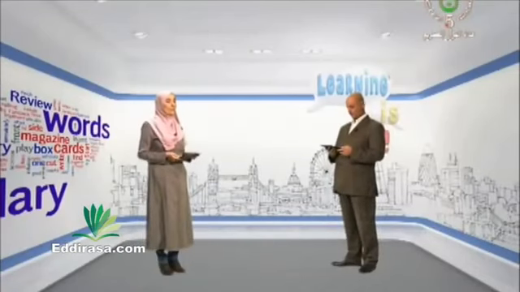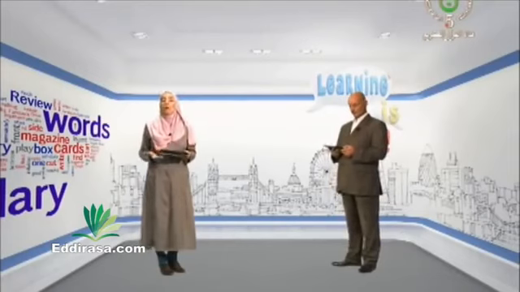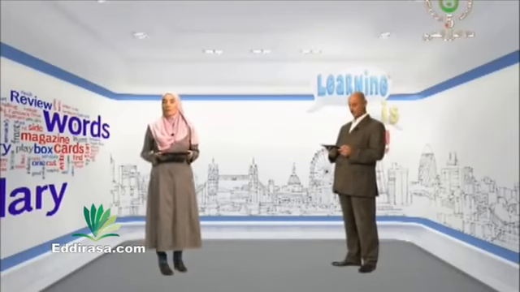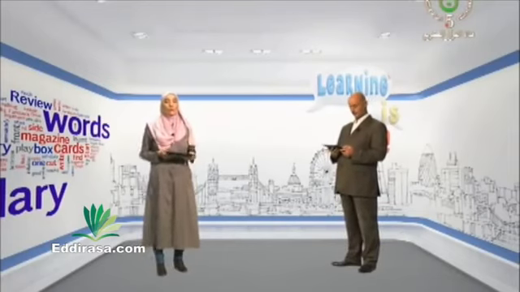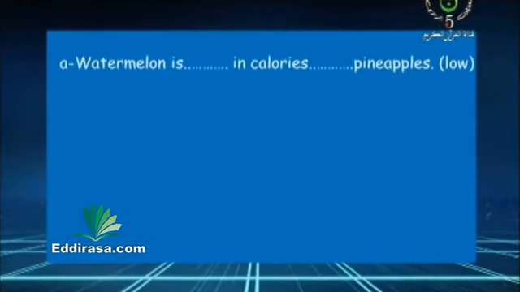Okay, so here we have different types of adjectives. So be careful when you put them in the comparative form. I guess you are already familiar with them, so we are just going to check if your answers were correct. So the first one, watermelon, we have the adjective low.